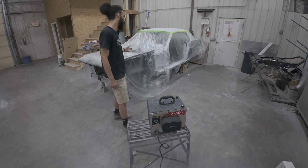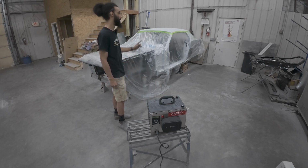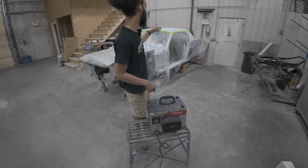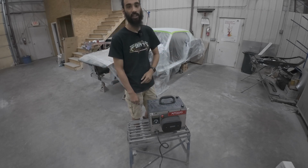But anyway, I replaced almost every panel on this Mustang, and I probably should have replaced the roof, but we didn't. So, Precision 6 Pro, and we're gonna be doing some spray poly on the roof again, so let's do it.